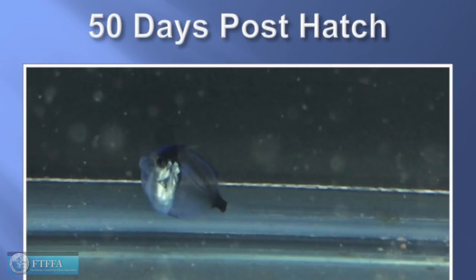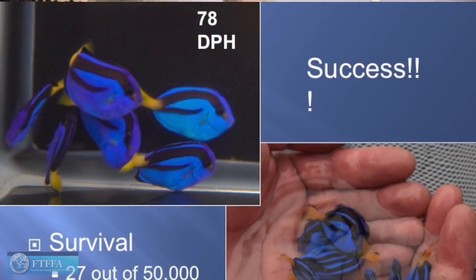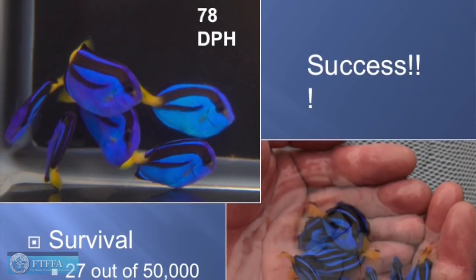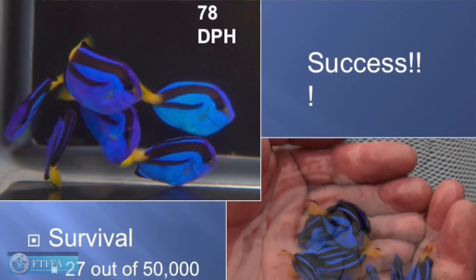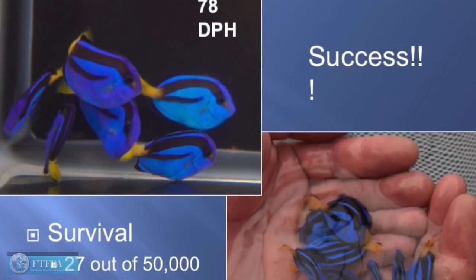We were the first to do it at the Tropical Aquaculture Lab. And then Courtney Ellis over at Indian River Research and Education Center, also part of UF, was also able to raise these. And this was a direct result of work that had been done by Chad Callan and his lab out at Oceanic Institute with yellow tangs. So we have a lot of people working on figuring out how do we grow all these species, and then sharing that information to hopefully bring some of these species to market faster.